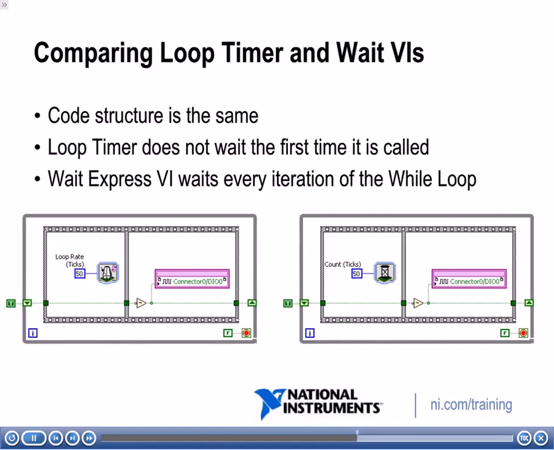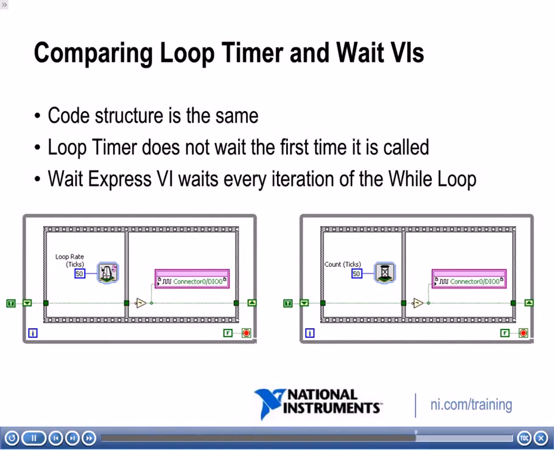That second frame, let's say it takes 25 milliseconds, and then it finishes and we go to the next iteration of that while loop. Now, as that while loop keeps executing, that while loop will execute every 50 ticks. And that's because the Loop Timer Express VI is making sure that that while loop is executing every 50 ticks. So the Loop Timer Express VI is basically trying to ensure the loop execution rate. Now let's contrast that with the right side. On the right side, we have a Wait Express VI. The Wait Express VI will explicitly wait 50 ticks every single time it's called.